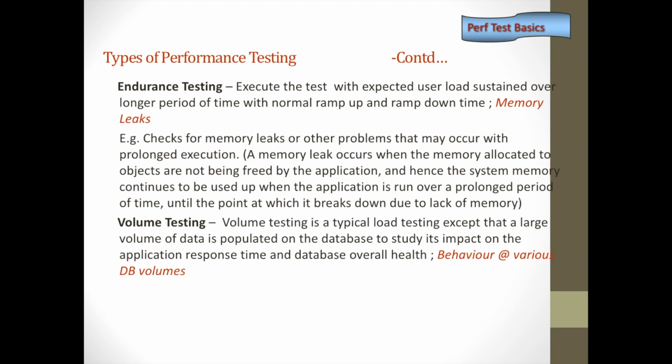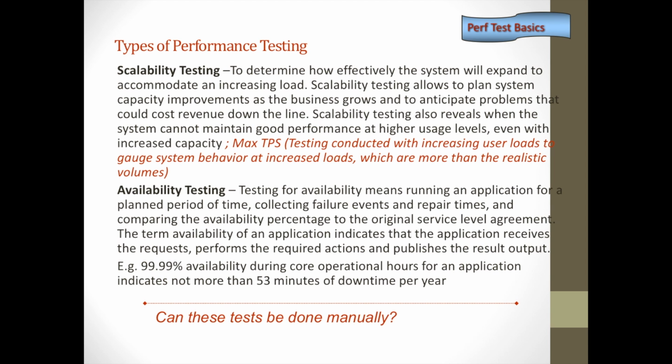Now endurance testing. Endurance testing is basically where we test our application for a longer period. We test the same load for, let's say, 8 hours or 10 hours to see the memory leaks. Then volume testing is basically done on the database to see the database behavior, to see how fast your database is responding. Then scalability testing is basically to determine how much we can expand and how much your system will accommodate with the increasing load.